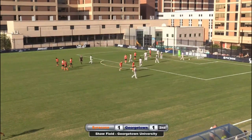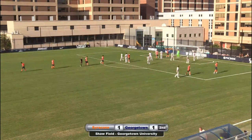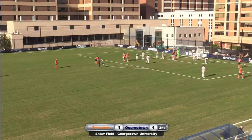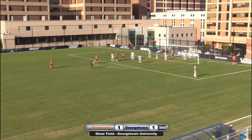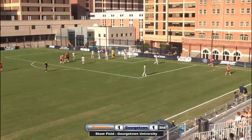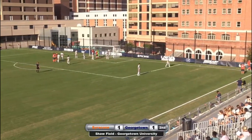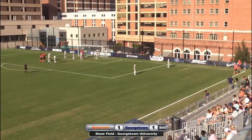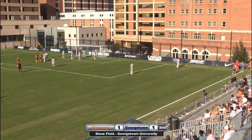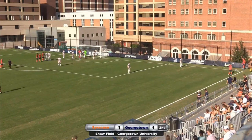His father played about 10 miles away from Georgetown at the University of Maryland. Farron part of the U20 Canadian national team pool, but did not see a lot from him in the first half. And with him coming on, I thought he was going to be replacing Archimede, but the freshman striker is earning minutes. Yeah, and Raposo, Archimede, and Farron all on the pitch at the same time right now.